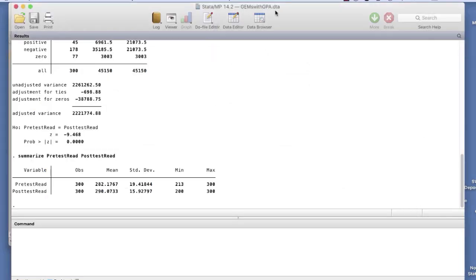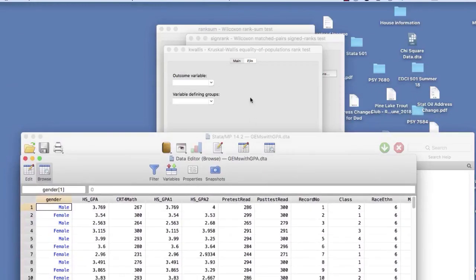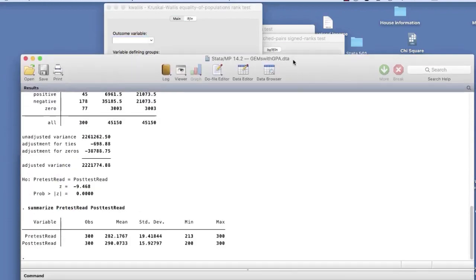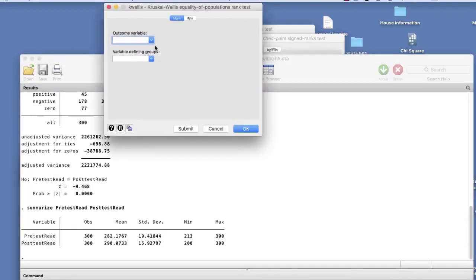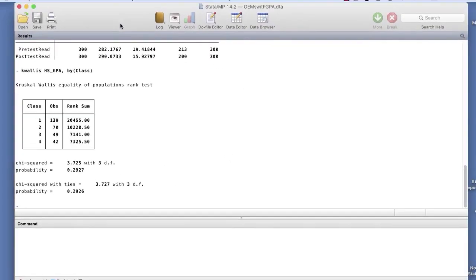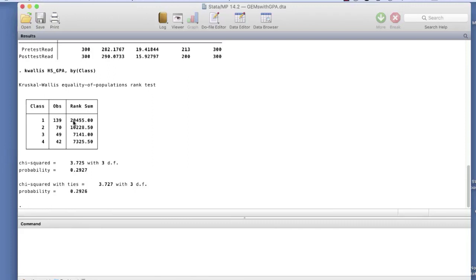And so when I come back here to my window to do the comparison, my outcome variable is high school GPA, and my groups will be class. And so when I run that analysis, I can see that I get an output that gives me the rank sum for each of the classes.